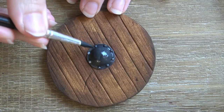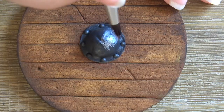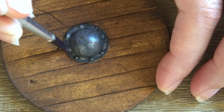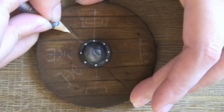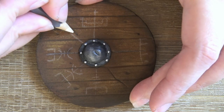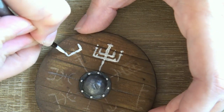Mixing black and the light gray that comes with the paint set, I create a base for the metallic silver paint to go over top, and I'm using Vallejo paint for the silver. I'm sketching out the Viking compass symbol on her shield, first with a pencil, and then I'll be going over with a thicker brush. I'm going for imperfectly perfect, like she painted it on herself in a hurry because she has better things to do than worry about painting perfectly straight lines on her shield.